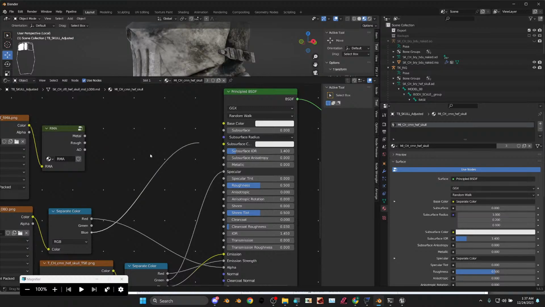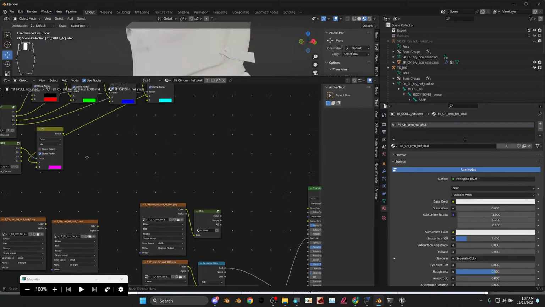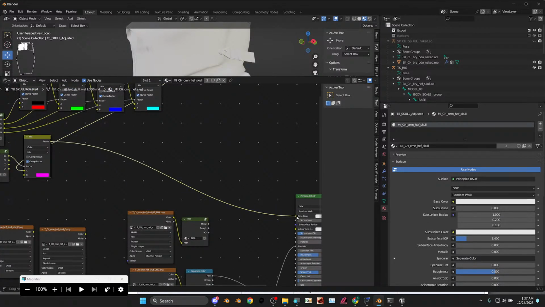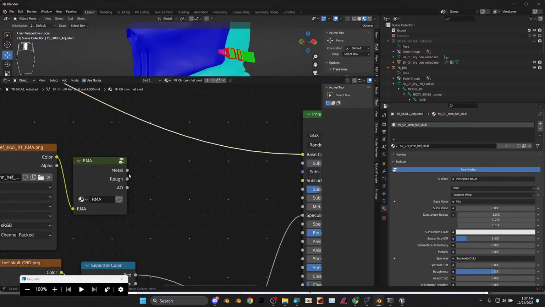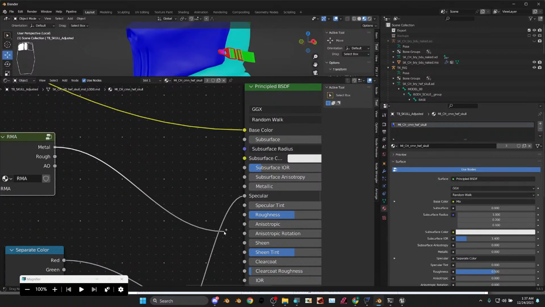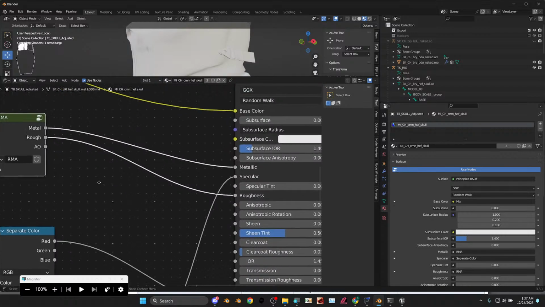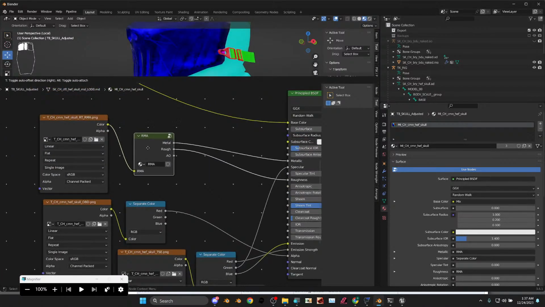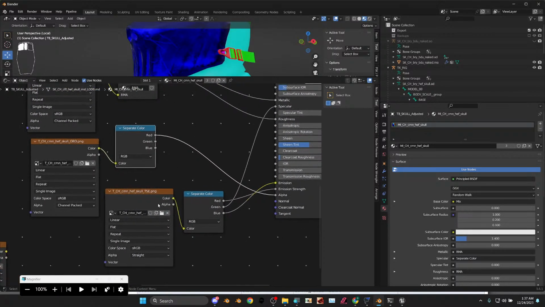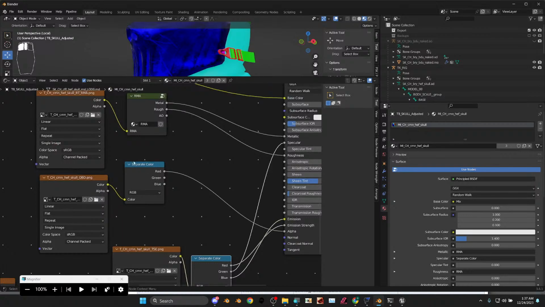And we're going to unhook this. Bring back our crazy colors. We're going to go ahead with our metal, our roughness, etc. And I'm going to put this in a group as well, even though it's simple.